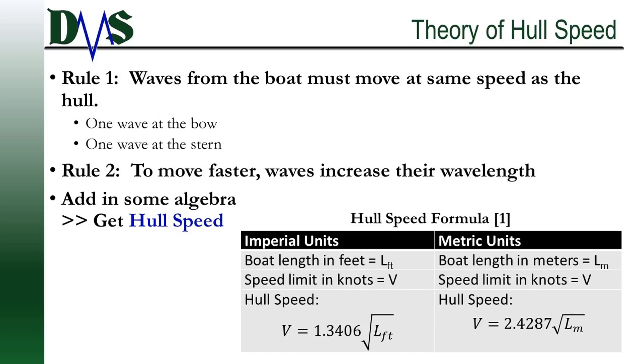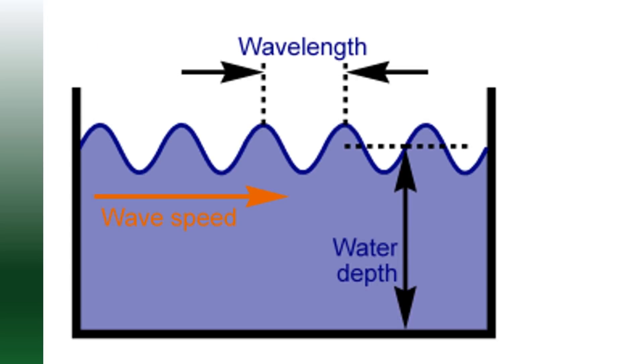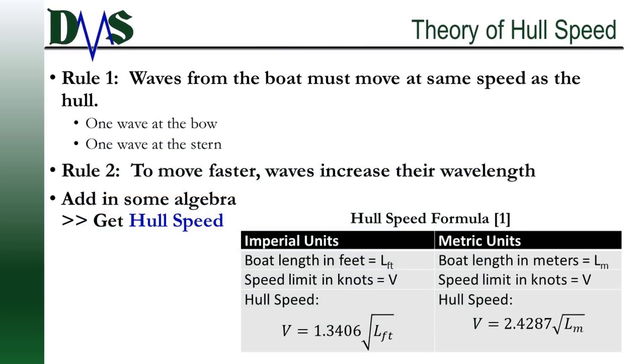This isn't the wave height — it's the wavelength: the distance from one wave crest to the next. Our second quirk of physics? That wavelength gets tied to the speed limit for the wave. If the wave wants to go faster, it must stretch out longer. This is where we put the two ideas together. As the boat goes faster, the waves at the bow and stern get longer. When you reach hull speed, the bow wave lines up with the stern wave. The two waves double up on you, and your boat appears to sink down into one giant wave trough.